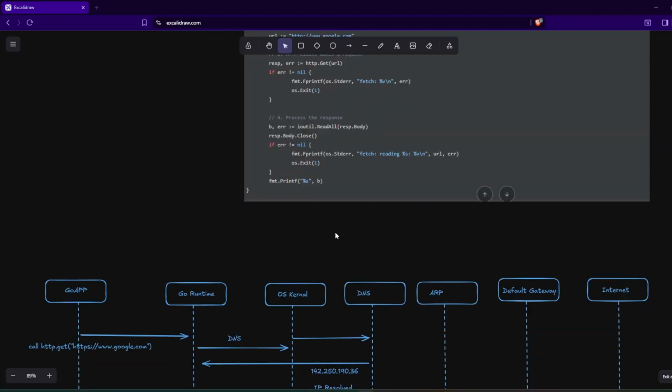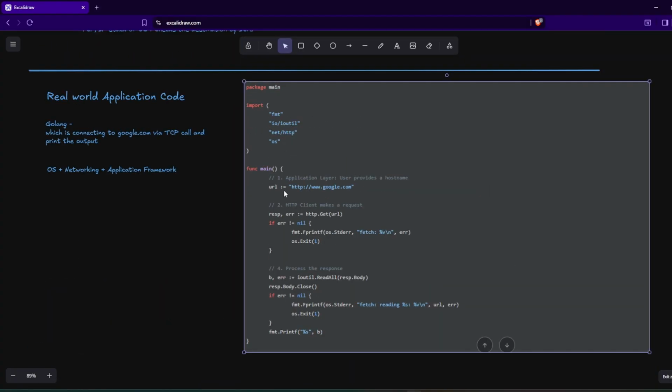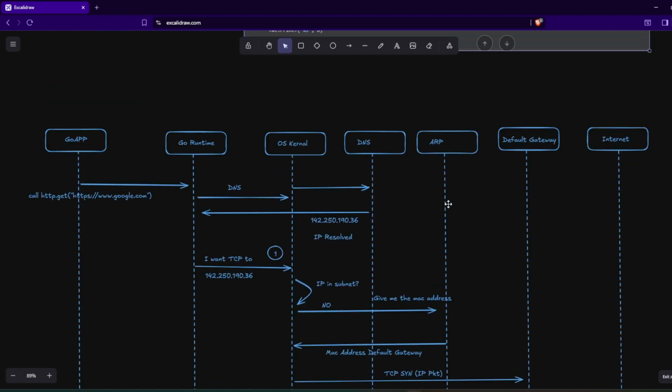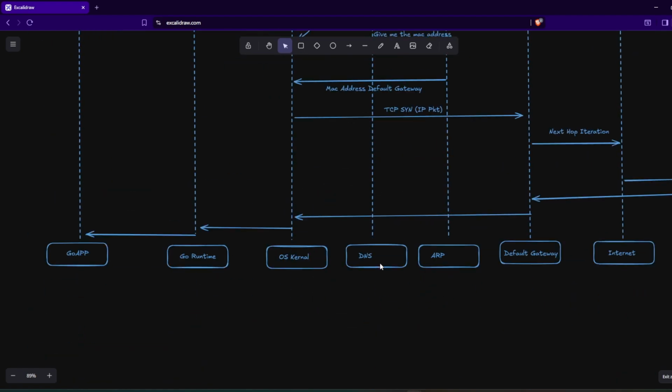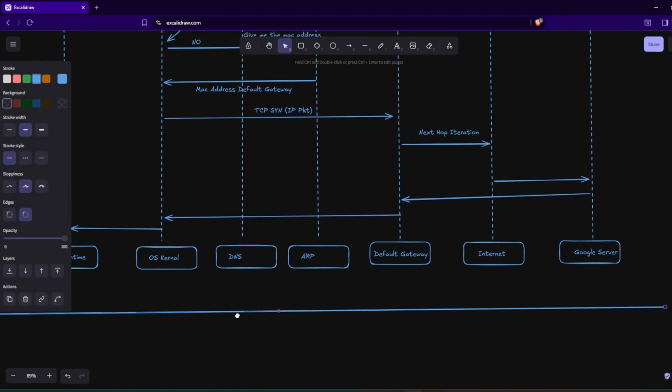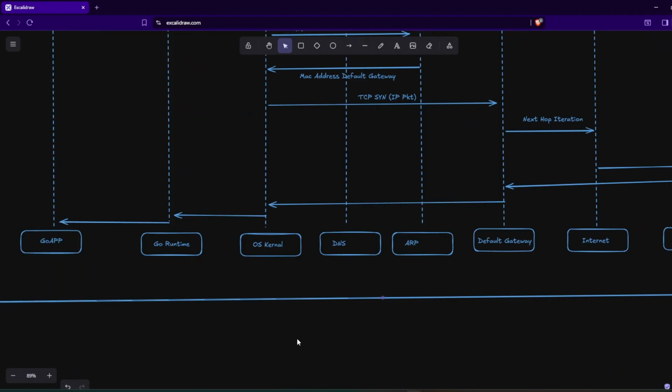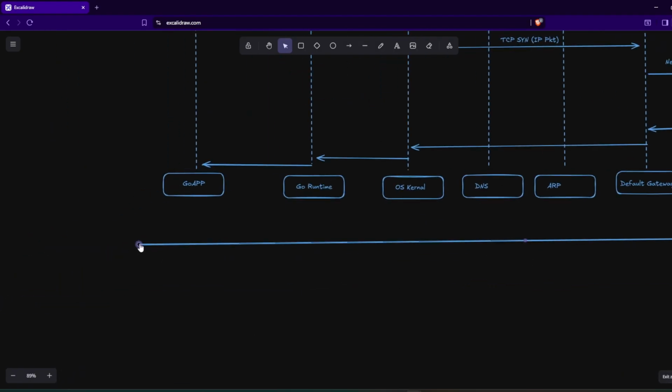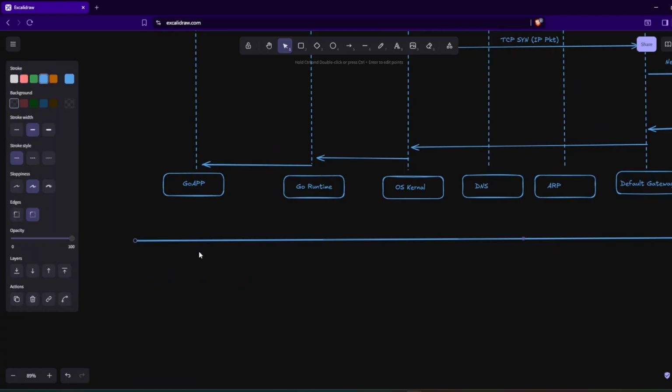If you are an application engineer, and if you at any point of time have created network calls or network connections, or any simple HTTP request calls, be it in C Sharp, Node.js, Python, Java, anywhere, this is the amount of things that goes on behind the scenes, which is completely abstracted away by the framework, by our runtime frameworks, by the operating system, by the actual network layers. So now, from the application engineer perspective, we will try to solve a few more questions.